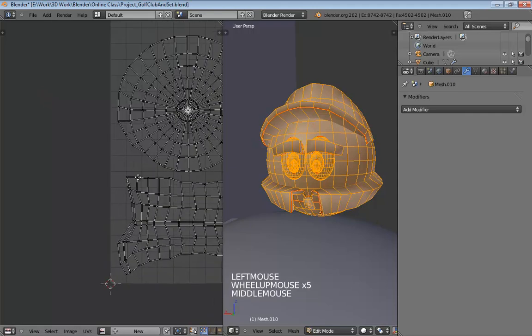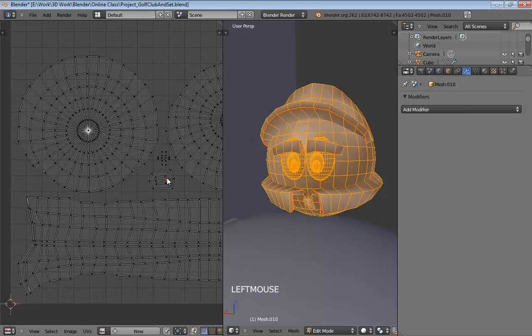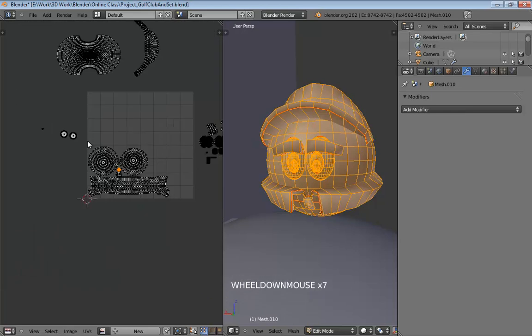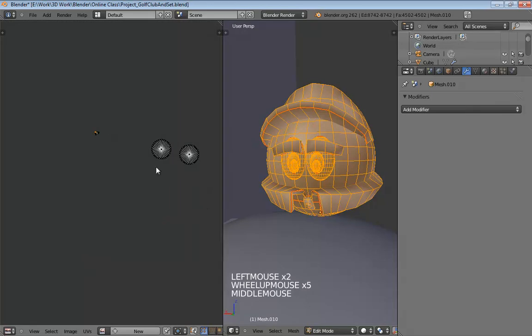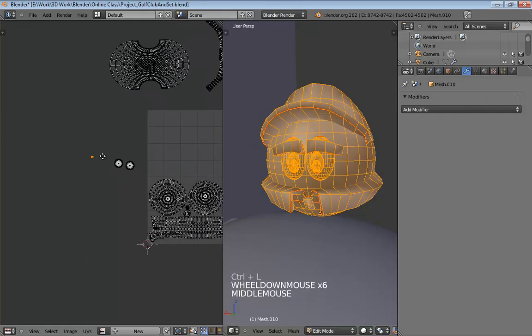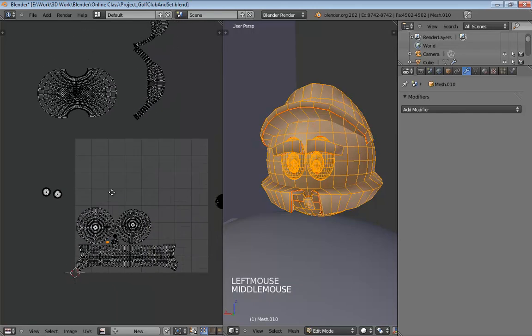Something you will learn eventually as you work with these UV layouts, readability is going to be a pretty big factor, but you can't always have it. It's going to be kind of a war between using as much of this space as you can and having something that is nicely readable that you can easily understand what you're looking at. And don't be surprised if you can't have both all the time. This is the back of the button, I think. I'll just kind of cram it over here someplace.